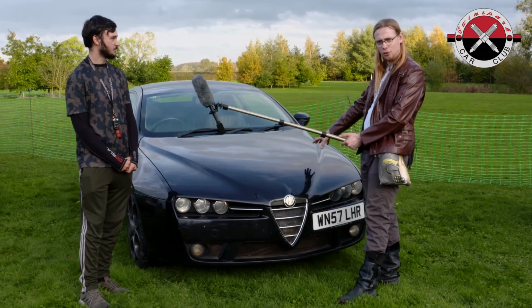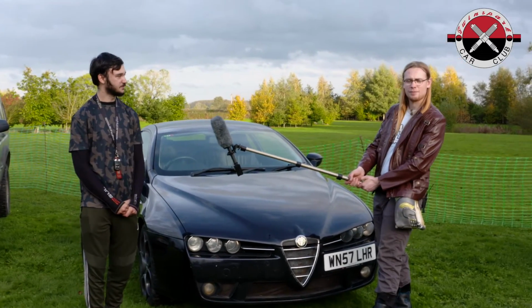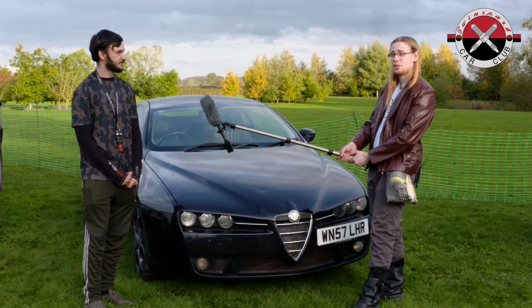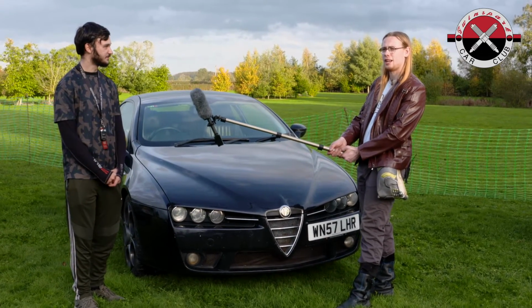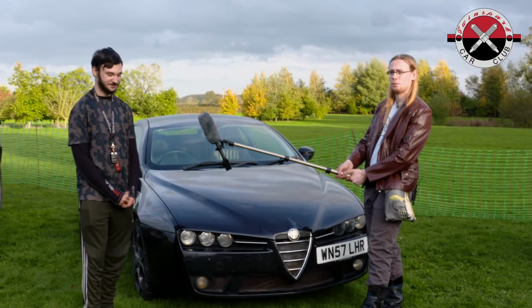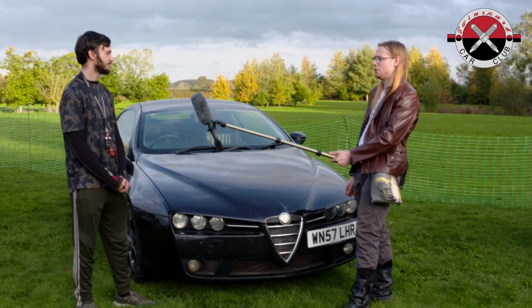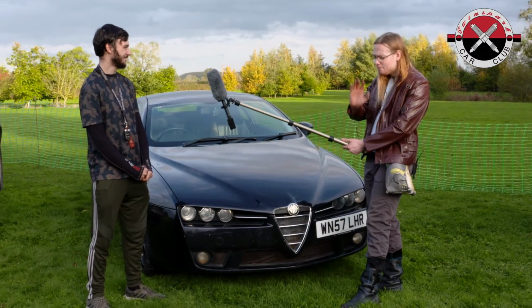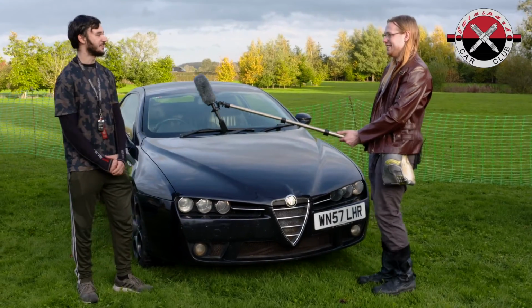And I looked at the 3.2 V6 one of these, 4-wheel drive, all the bells and whistles, and it was 1 grand. And I was like, so you're saying I could have a very attractive looking car with a big beefy engine and 4-wheel drive and all that, and it's actually cheap. And ever since I've had a hankering for an Alfa Romeo. One I've scratched twice, and both times it's slightly bitten me in the arse, but it's okay. That's part of the experience. If you buy one and it doesn't bite you in the arse, you're doing it wrong.